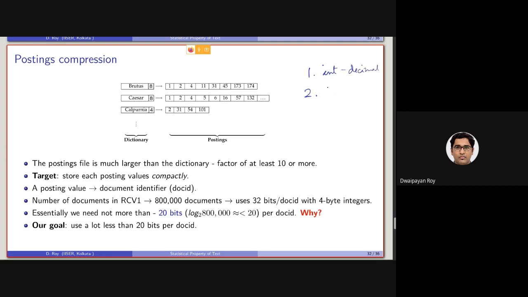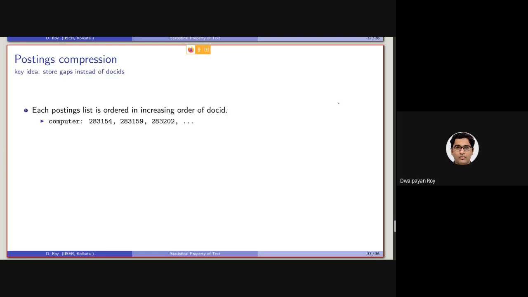Approach 2 is basically their binary representation. For this, we understand that we are reducing the memory consumption a lot. But we need to achieve something better than this as well. Okay, so let's consider a simple posting list.